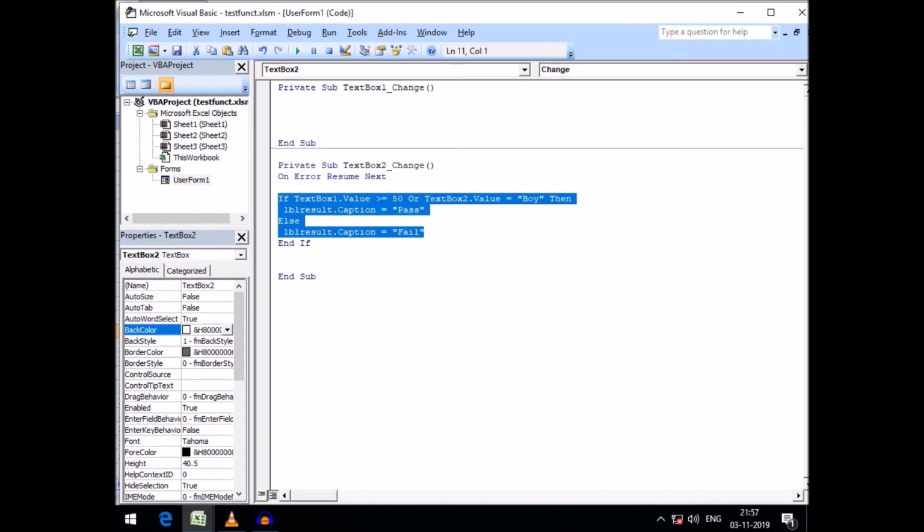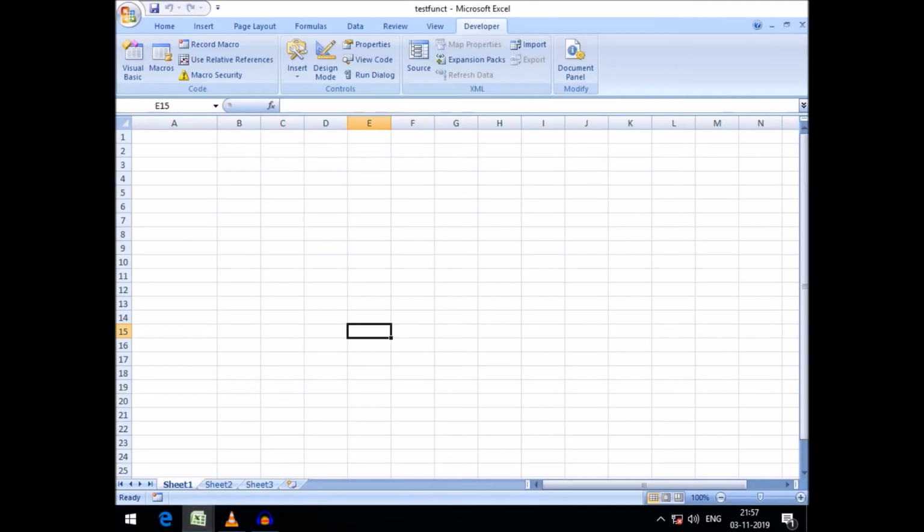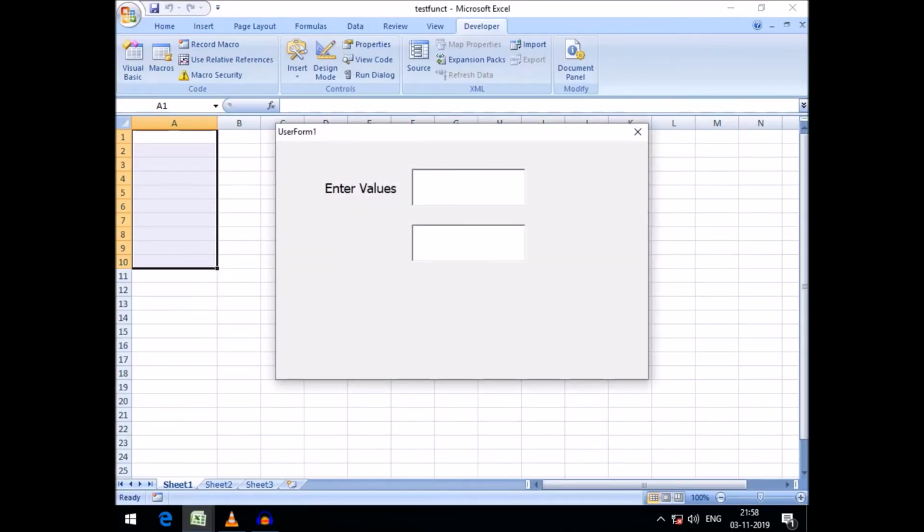For this, going back to our sheet here, I want up to the 10th row number entered automatically while the user form is loaded. While this form is loaded, the numbers 1 to 10 will be entered serially.